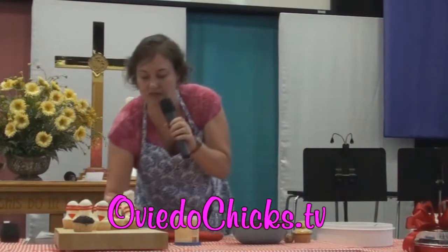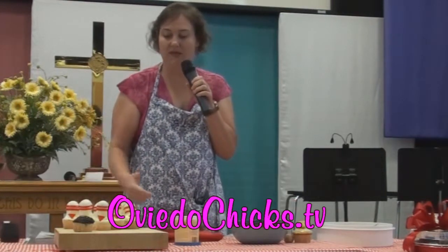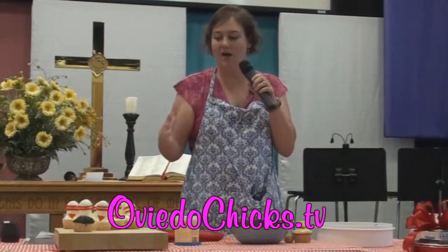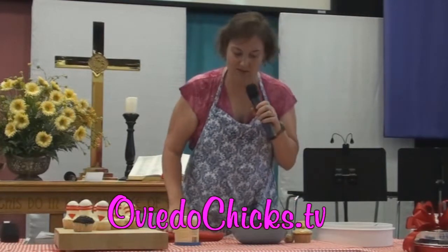So these were decorated with just fruit leather that we cut and put on to make it look like a bowling pin. I used green food coloring to make aliens and stuck in M&M buggy eyes. And it makes quite an impact when you walk in with something like that. They're like, ooh, how'd you make that? So just remember that cupcakes do like donut holes.